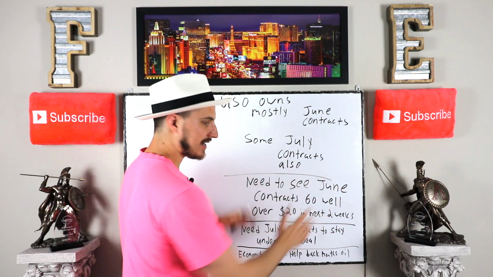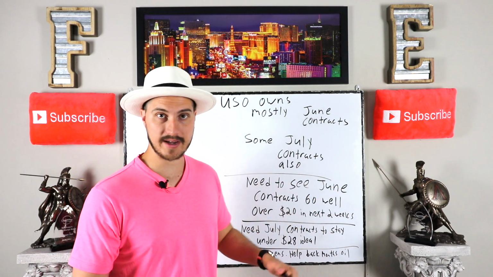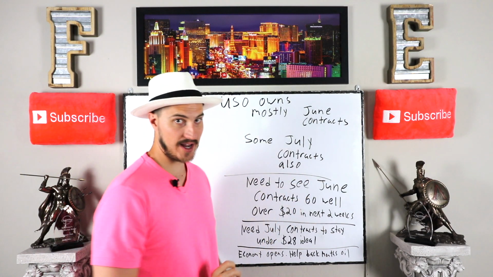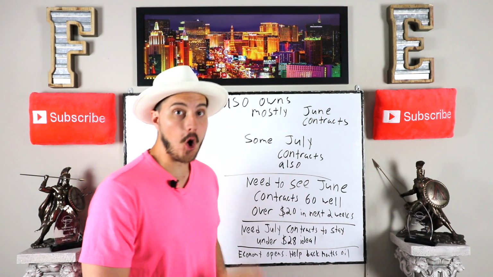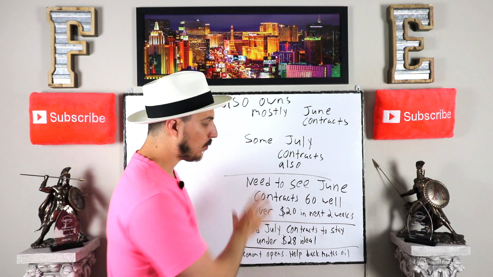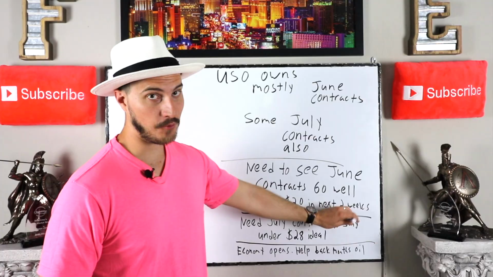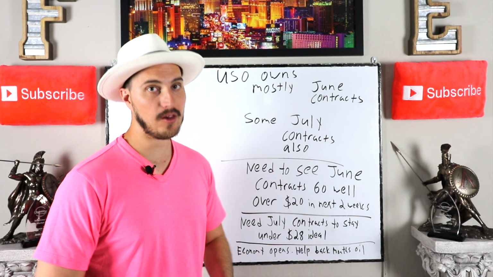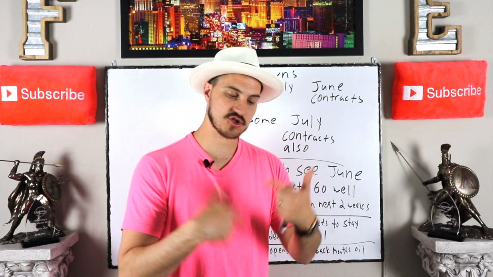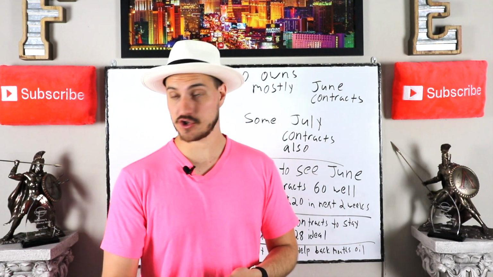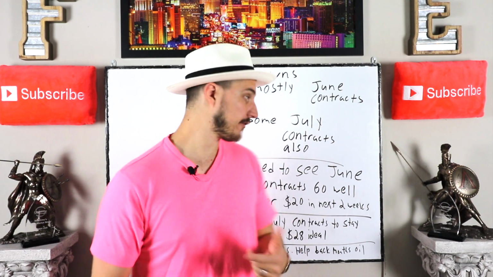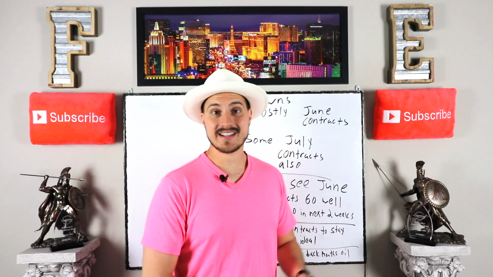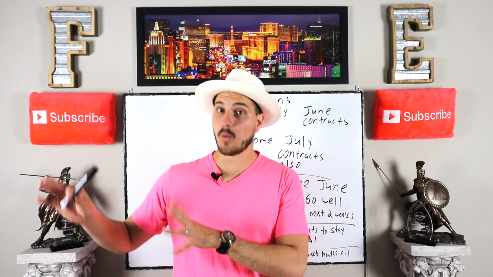So here's what we need to see over the next couple of weeks for me to make a big move into USO, okay? I need to see that June contracts end up going well over $20, okay? Going well over $20 within the next 2 weeks. Right now, those contracts are trading in the 16 to 17 range. I really need those to go well over 20 because keep in mind, when they had to swap a lot of those May contracts out for June, as far as the June contracts went, it was trading somewhere in the 20s. So I would need to see the June contracts go well over $20.